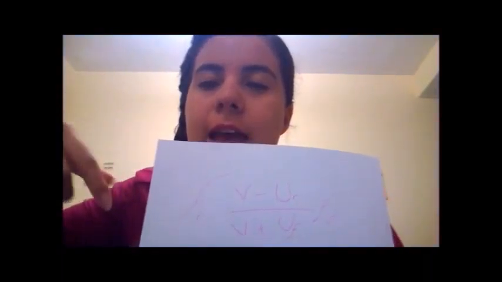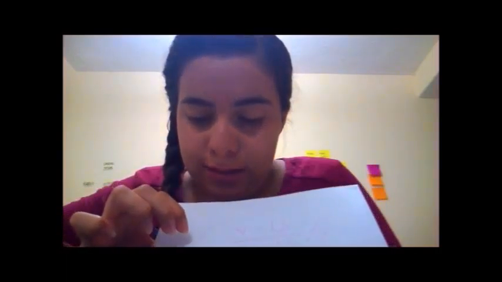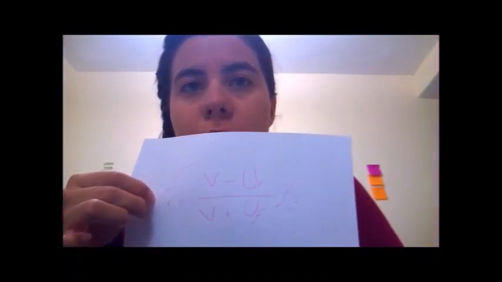The plus sign in the numerator and the minus sign in the denominator correspond to an increase in frequency, which is an approximation of the source and the receiver. In this case, we have a negative sign when the receiver is moving in the same direction as the wave. This means that the received frequency is lower. We also have a positive sign when the focus moves toward the receiver.